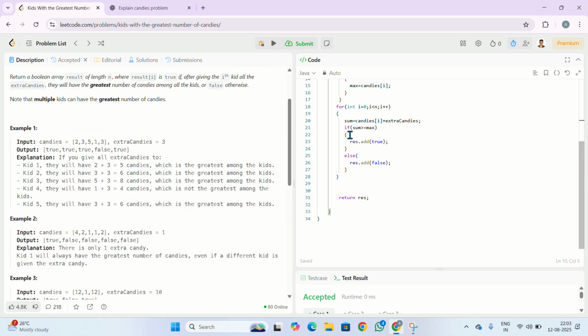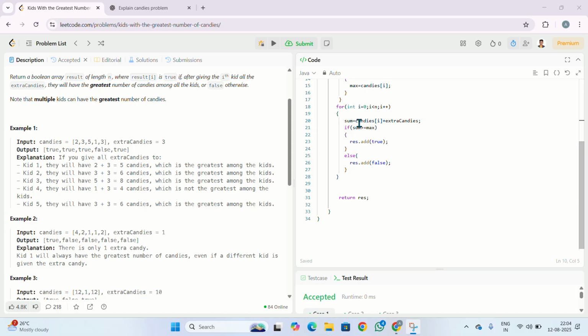Because I iterate over each kid's candies, add the extra candies, and compare with the maximum. If the sum is greater than or equal to the maximum, it is true, otherwise false.